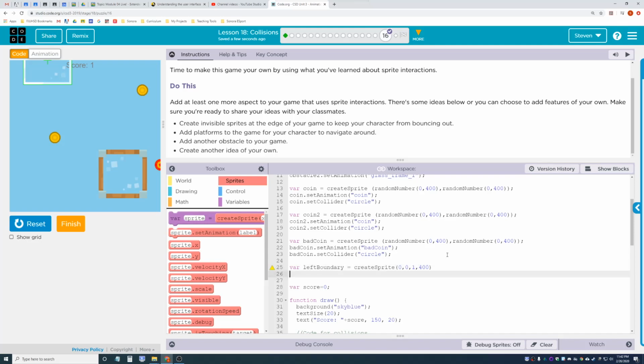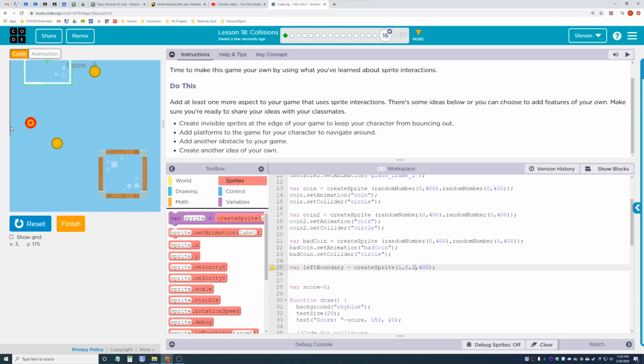So if I do this, let's see what the left boundary looks like. Okay, I think you can see it right here. Okay, let's make it a little bit thicker. Let's make it 2 pixels. So you can see now that I have a boundary right here.